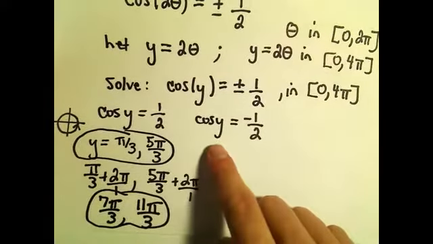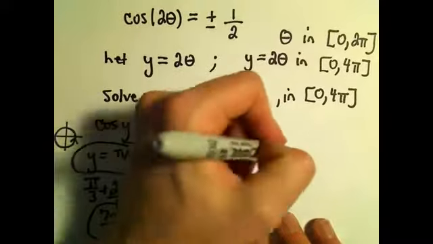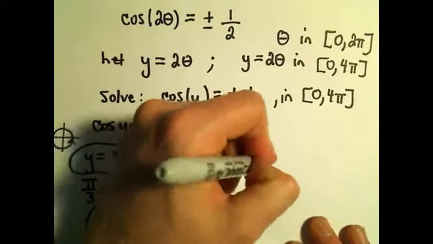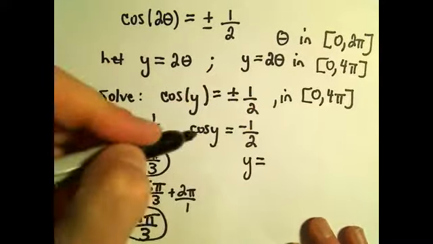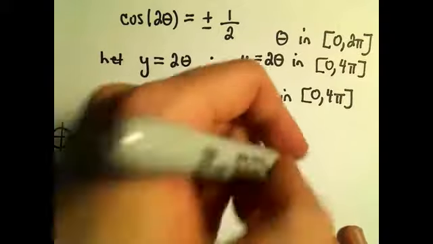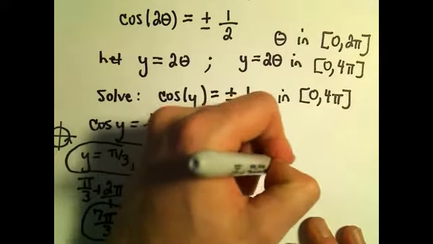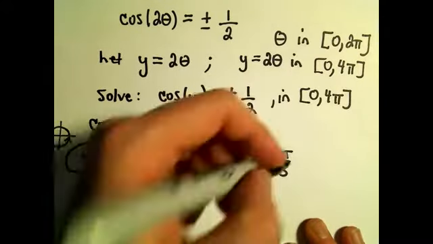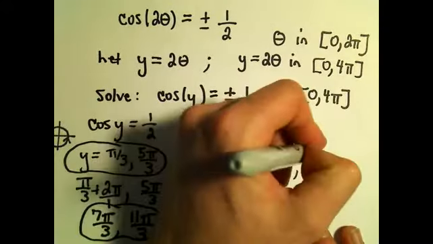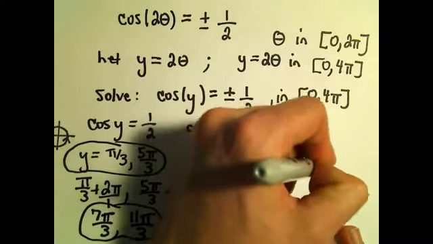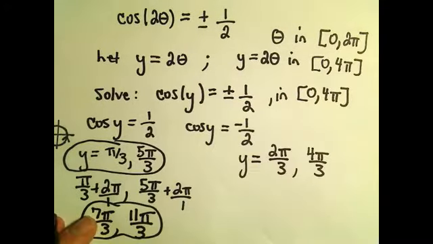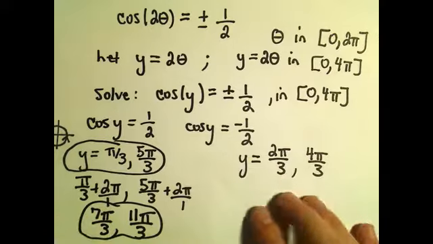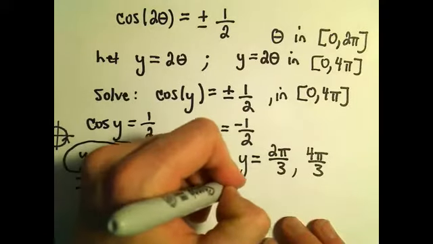Well, also we have to figure out where cosine y equals negative 1/2. Well, that's going to happen at the angle, so pi over 3 is one of our solutions. That would happen at 2 pi over 3. Cosine of 2 pi over 3 would be negative 1/2. Also, cosine of 4 pi over 3 would equal negative 1/2. But now we can do the same thing. We can add 2 pi to each of these.